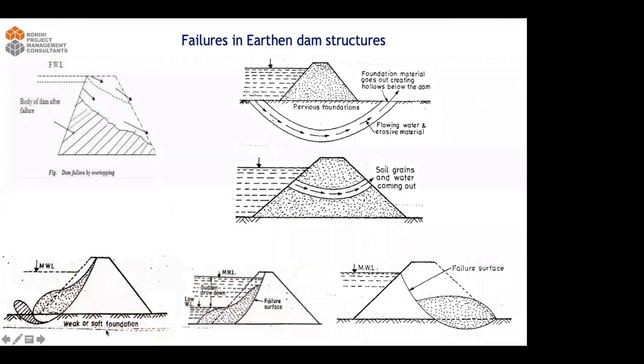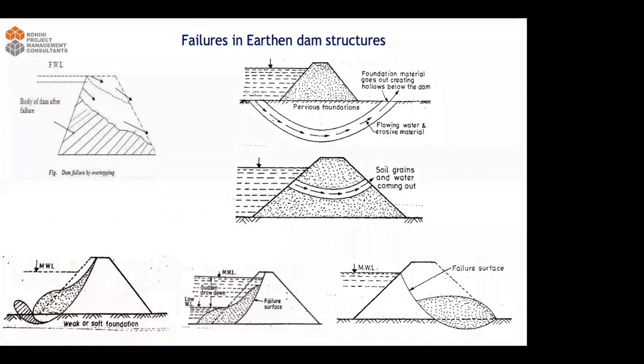Okay, you have a weak or soft foundation. Most times what happens is when you try to build a bund, you will not take care of the foundation. You will not remove the soft soil which is underneath. Now, if that is not done, obviously there is going to be a settlement, because you are going to have a bund which is a much heavier load, because earlier there was no load. It was maintaining its position.